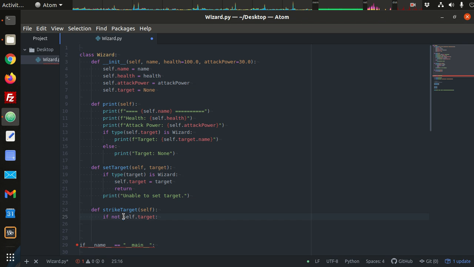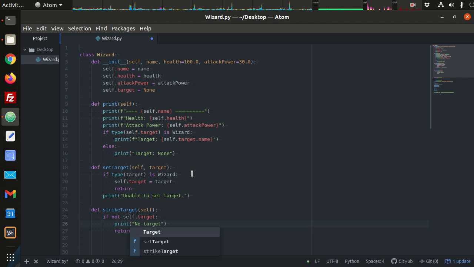Basically it's saying if we do not have anything set on target, then we want to return, because we can't strike anything. We can print a message. We'll say no target, unable to strike, and then we'll return.